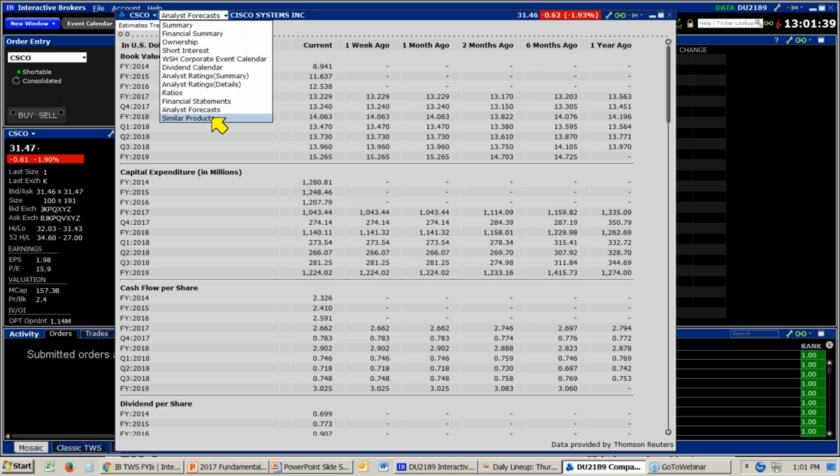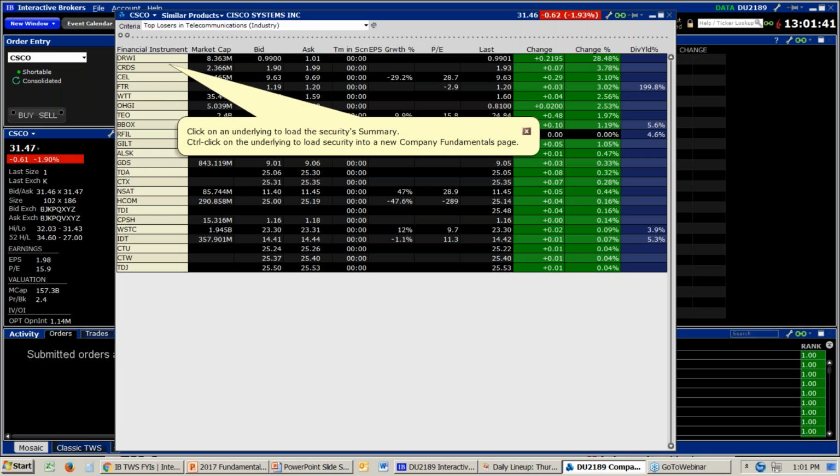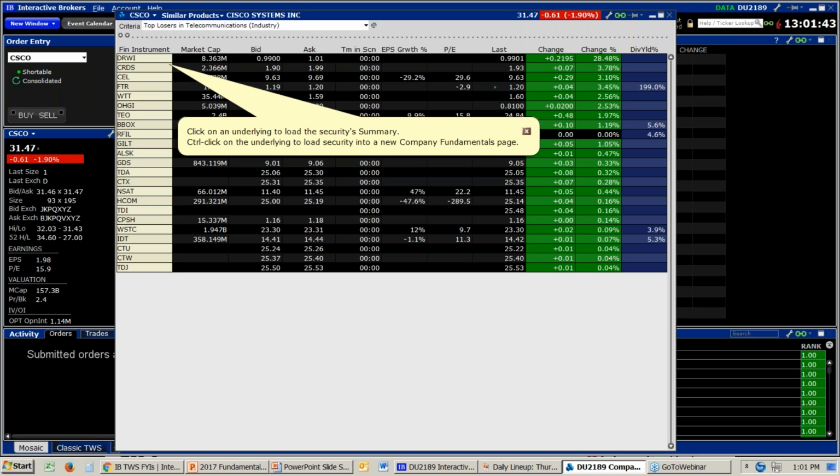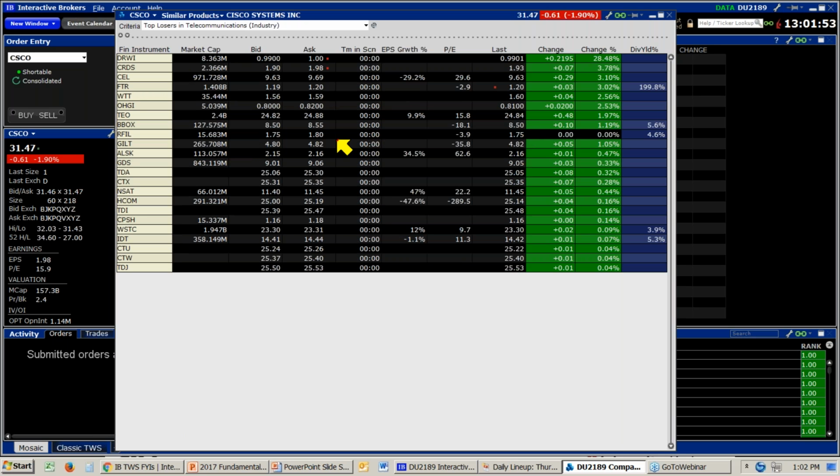And the final category is similar products. We've seen that throughout our fundamental features, you will find that competitor categories are included. If you go into those similar products, this is what you'll see, and those who have used our market scanners will find this page quite familiar. Here is where you can quickly find top corporations in the same industry or sector for the product that you have in focus.